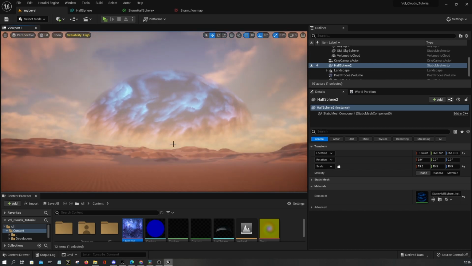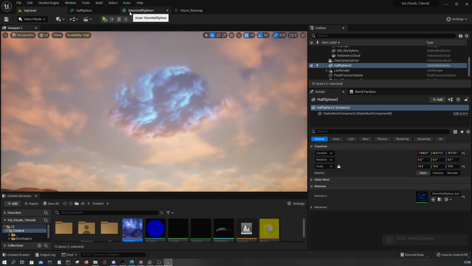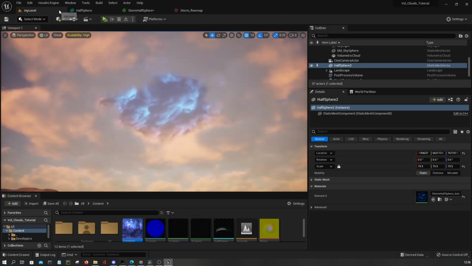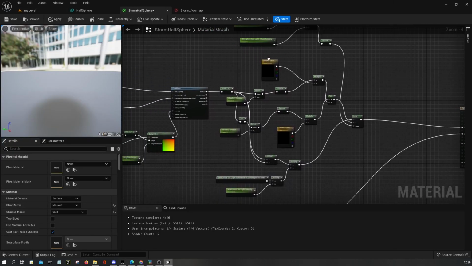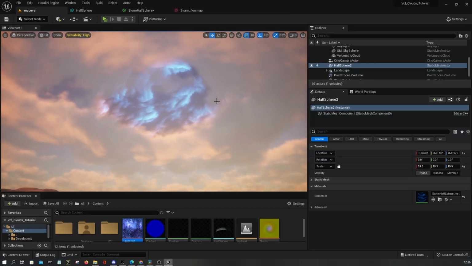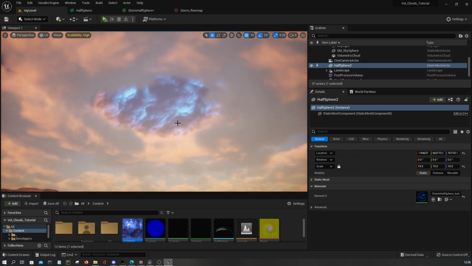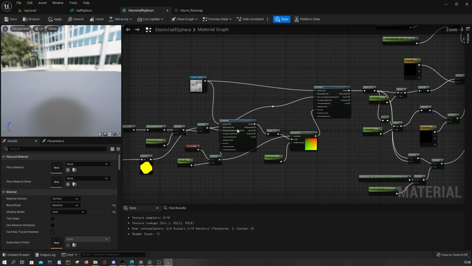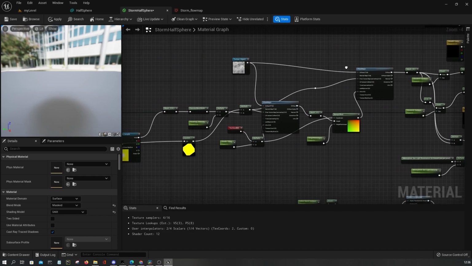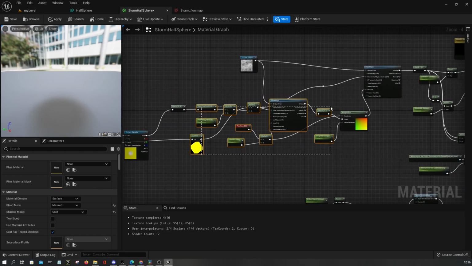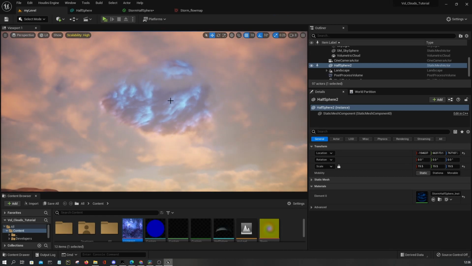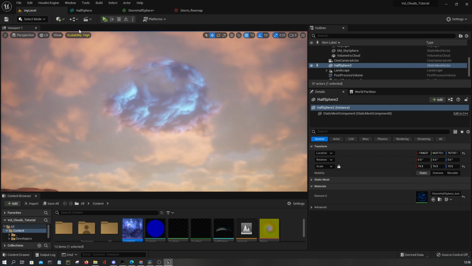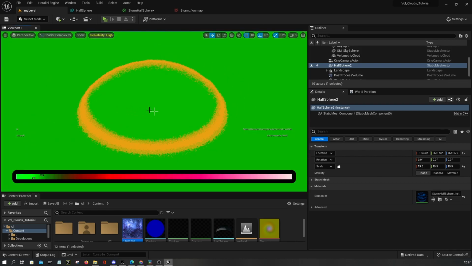Okay, so now with this in place, what we can do, also keep in mind, you can have the bottom side being a whole different cloud layer. You can just duplicate this with different parameters, different flow intensity and everything, and just blend it on top of the other one, right? It might make it look more interesting, but also it might make it more expensive.